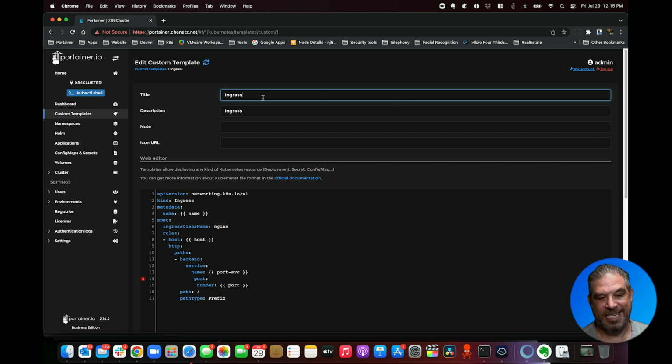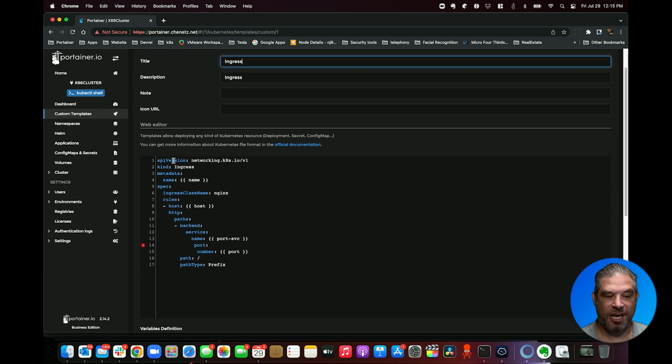So you can set up a name, a description, and underneath here, you can see that there's things like all of your YAML that would be within Kubernetes. Normally what you would do to install something like this is you'd say kubectl -f and then the file name, and it would sometimes be called ingress of whatever it is. So if it was, I don't know, ghost, it would be ghost ingress.